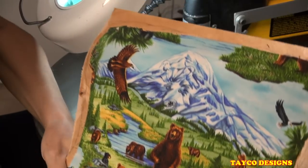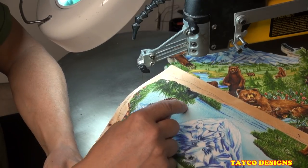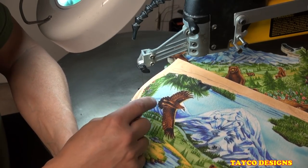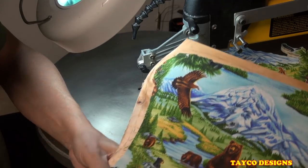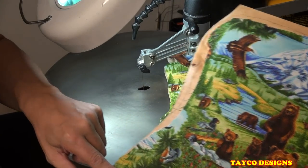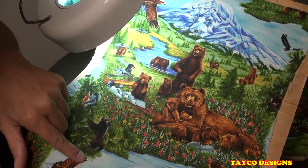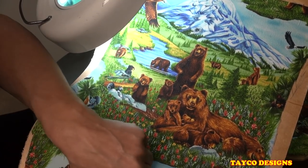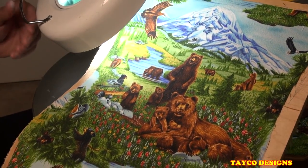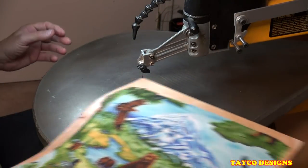So my first cut, I'm just going to come up through here, cut this out, make sure I get the eagle in there, or the bird, whatever kind of bird it is. Come down here, kind of follow the blue skyline. Then I'm going to come down through here, following this. Going to go around this bush and make sure that bear is in there. Whoops, there we go. Sorry about that. Come up through here, get the lake down here. So probably come down like a weird cut through here. Anyway, personal preference on whatever you prefer to do with your pattern. So I'm gonna go ahead and get this cut out, and then we'll go to the next step.